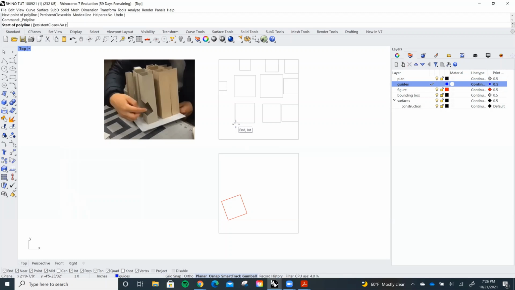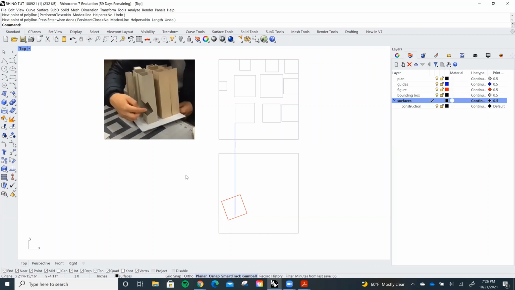So if we take a construction line that goes from the plan and then to, let's say, the front elevation in this case, we know that the edge of this column ends at this portion of the square, right? And then we can go ahead and build an unrolled surface, basically, right? So the way I'd want to build this unrolled surface is that I know that this void goes through the entire depth of this column, right? And so what I want to do is make a line that is essentially the same depth of the column, right?